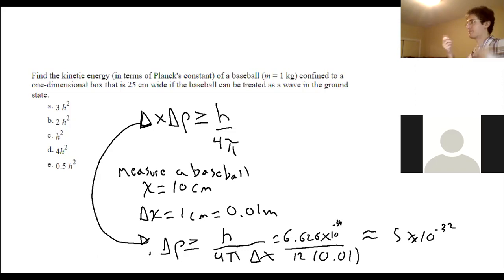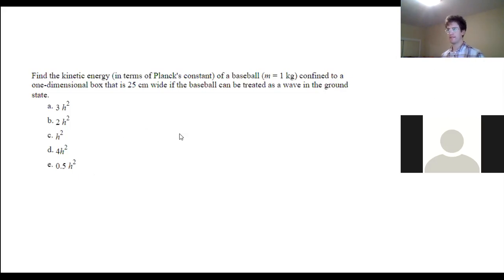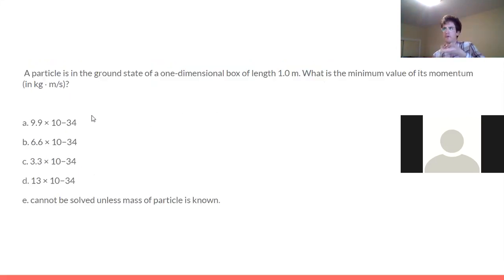Clearly, this doesn't matter because whatever speedometer or laser detector you use to measure how fast the baseball's going, its accuracy is never going to be as tiny as this. So this hard limit set upon us by the uncertainty principle, by quantum mechanics, doesn't really bother us in the real world because our instruments are much less accurate and precise than this tiny number. There's probably going to be a question on the final asking you to compare why a formula works for quantum mechanics but why we won't use it in the real world. And the answer is that the results are so small that it doesn't matter.